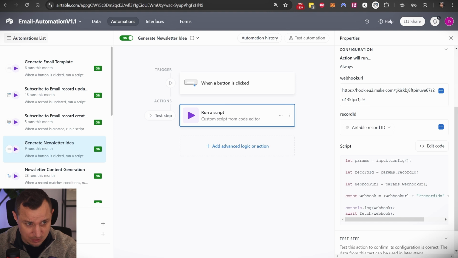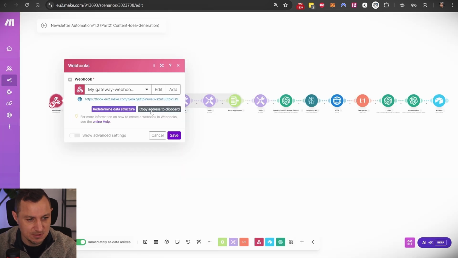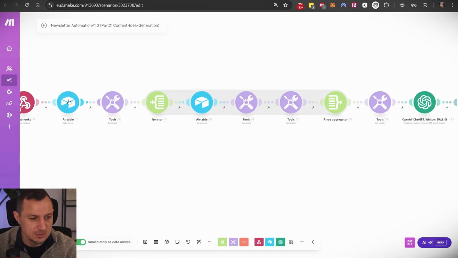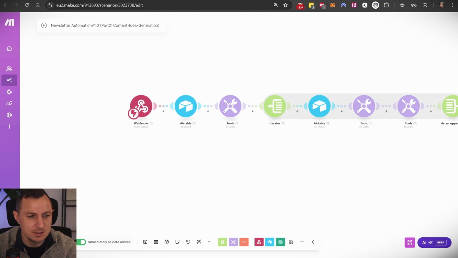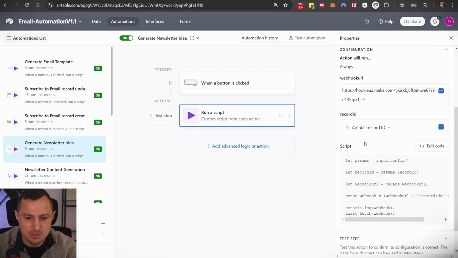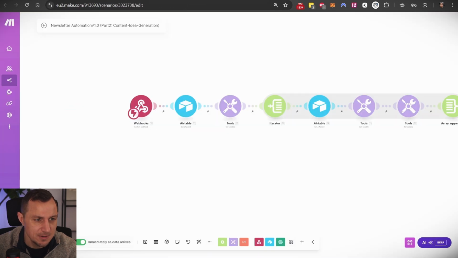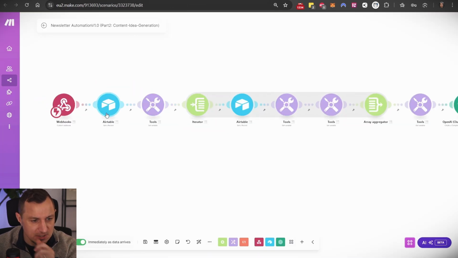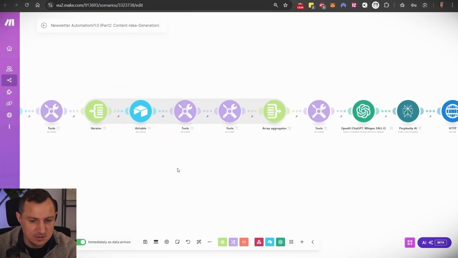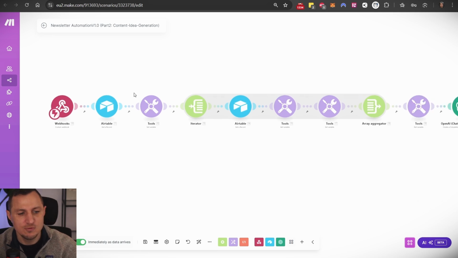So the webhook URL needs to be modified with whatever this URL is for you. So here, this webhook URL, and you will need to manually modify this right here. You will need to paste it in there. Okay. Once you have that, you will see that you will need to connect all of those individual items. So let me go over what's happening.